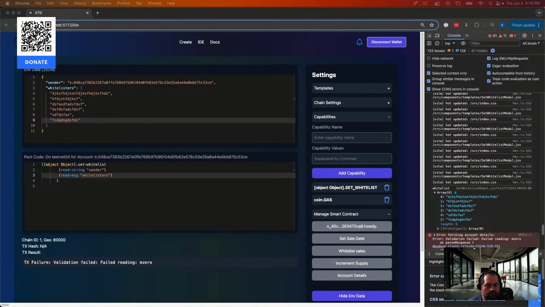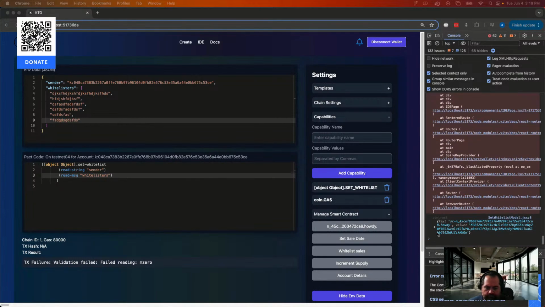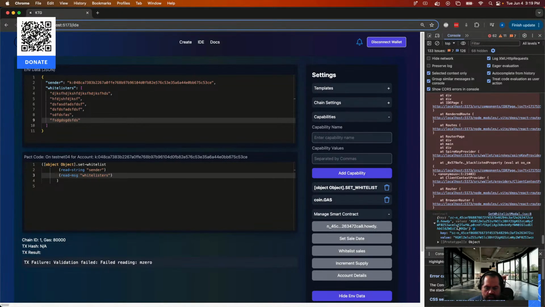Console log contract. Let's see. Contract. Okay, so it's an object. Contract management first. Let's see.